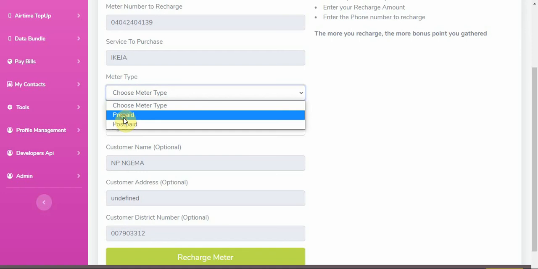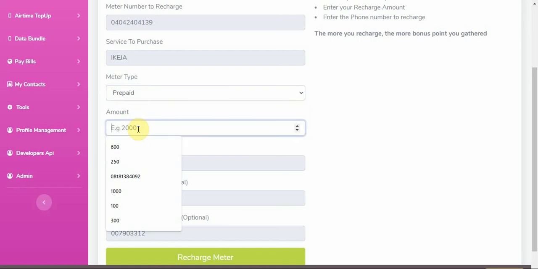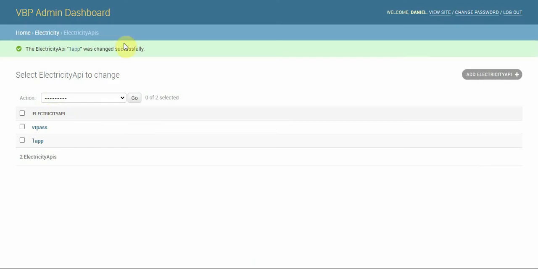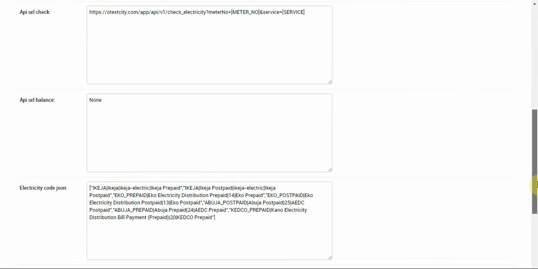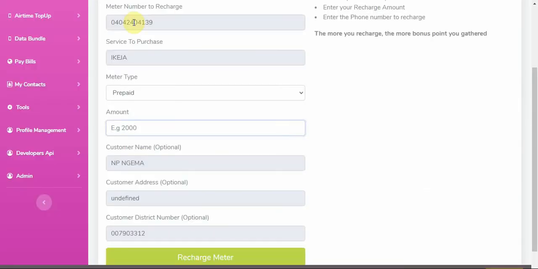What really matters is this, because like I said, some APIs will never return some things, and this API does not even need a lot of things to use. So I'm going back to the VTpass now. Like I said, this was what the call used to generate the name, of course, the purchase, then the number, then the customer name.